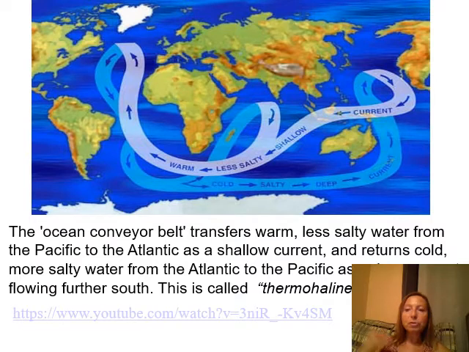So think of these two important gradients, the gradient of temperature and the gradient of salinity. If these gradients are changing, if the gradients are reduced, and this is exactly what is happening right now with the gradient of salinity especially, the ocean currents are slowing down, and we already see some evidence that the Gulf Stream, the North Atlantic Current in the Atlantic Ocean, is slowing down.